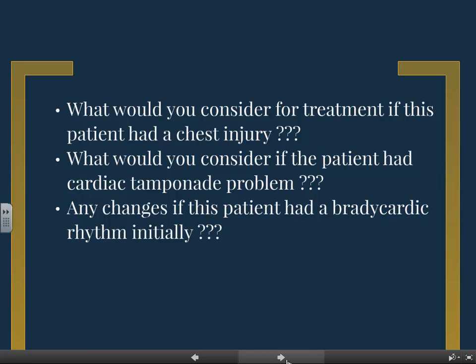The whole point that I'm trying to get you to see, and I hope that you are, so don't get mad at me if you've got it figured out, is that with PEA, it doesn't matter what it shows on that monitor, all right? You can have the prettiest normal sinus rhythm you ever did see, but if that patient's laying there dead, then it doesn't matter. That doc's not going to be real impressed that you can see that P wave and look at that QRS if you bring him a dead patient that you haven't worked. Well, the monitor showed normal sinus rhythm. So it doesn't matter.